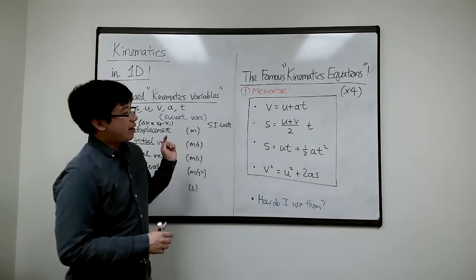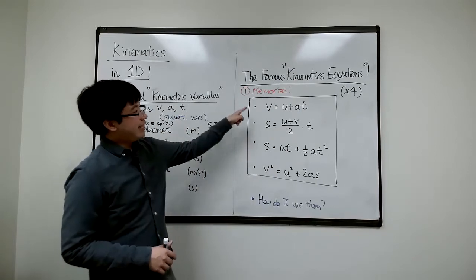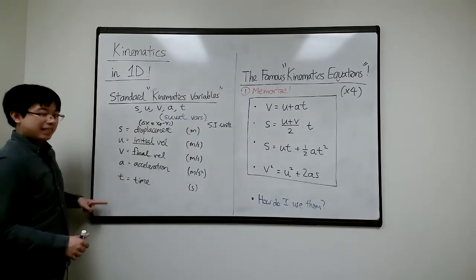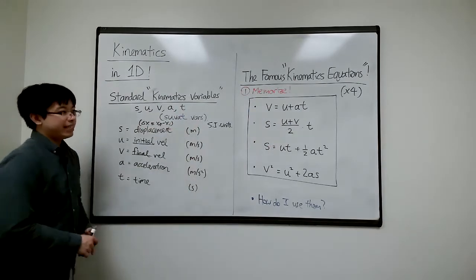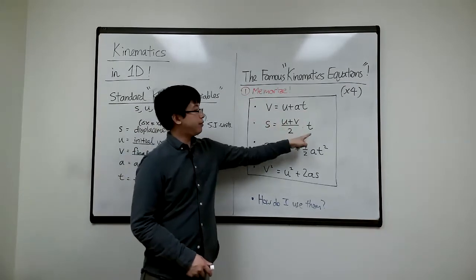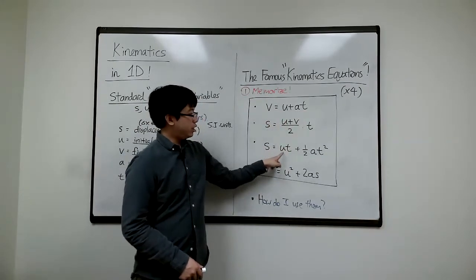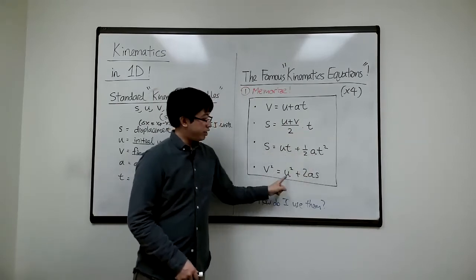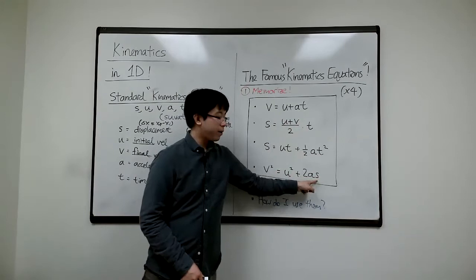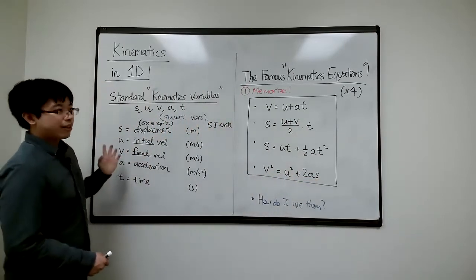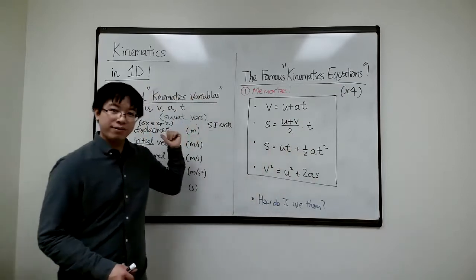First of all, notice we have 5 key players. How many variables do we have in each equation? Over here, I have 1, 2, 3, 4. Here, 1, 2, 3, 4. Here, 1, 2, 3, 4. T is the same thing. And 1, 2, 3, 4. Notice each one only contains 4 out of the 5 variables. Even though T appeared twice, it's just one variable.